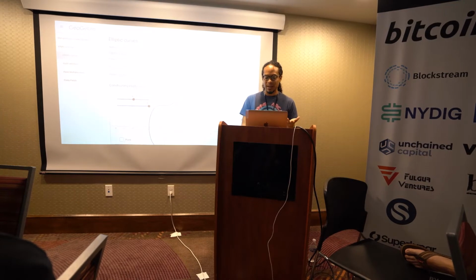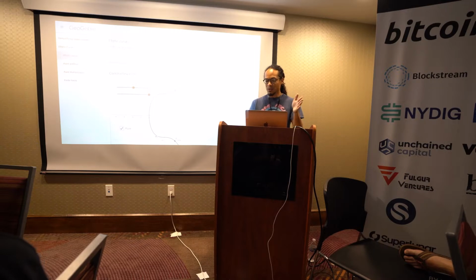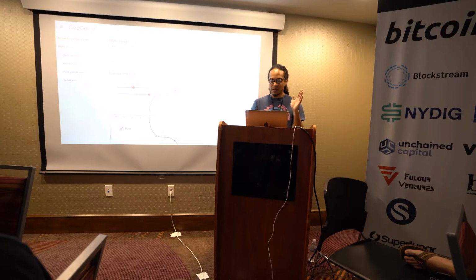Elliptic curves are described by the following equation. This is almost the only algebra you'll see, but basically what this is saying is that for every point along this curve, that point satisfies this expression. So if I click a point here, I can move this point along this curve, so the x and y coordinates of this point will satisfy y squared equals x cubed plus this parameter a times x plus this parameter b.